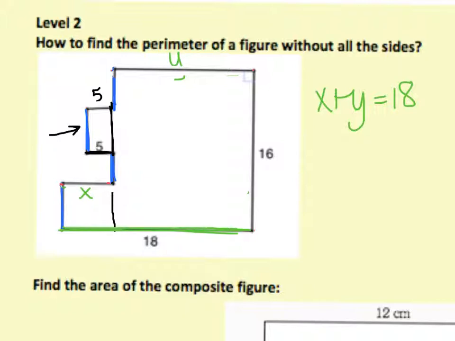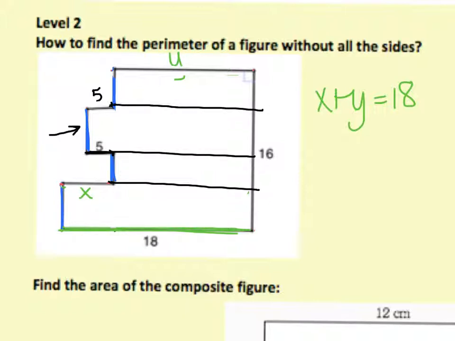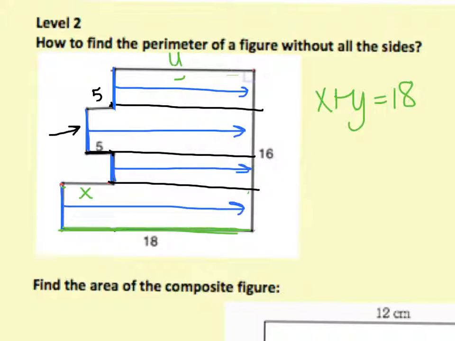And then the other ones, I need to know the blue lines. Well, the blue lines kind of work the same way here. So if I draw lines going all the way across this way, and I bring the blue line here over this way, and this one over this way, and this one over this way, and this one over this way, I see that all of them are going to equal 16. So that, again, each individual one I don't need to know, but I do need to know that all of them together are going to equal 16.